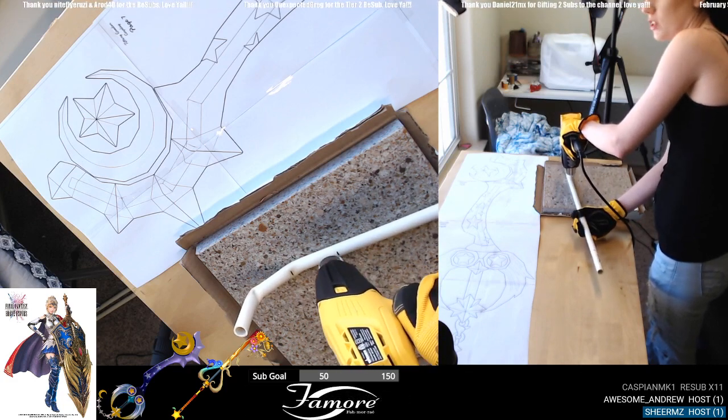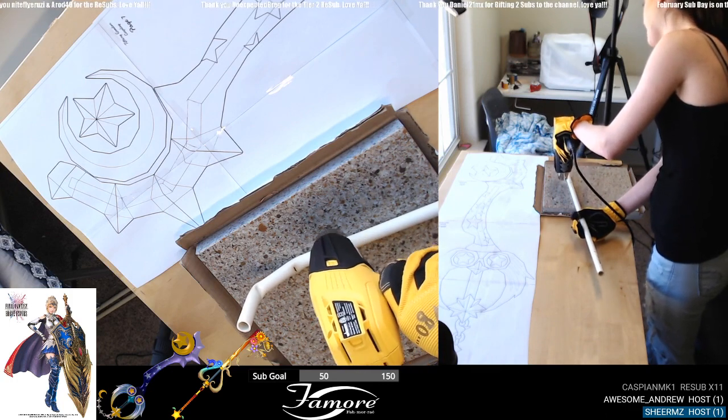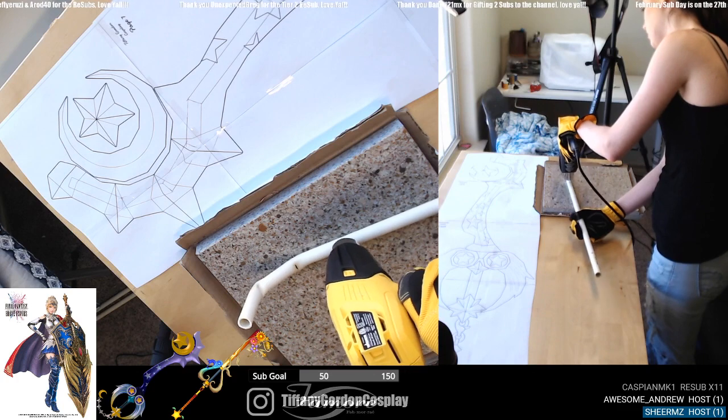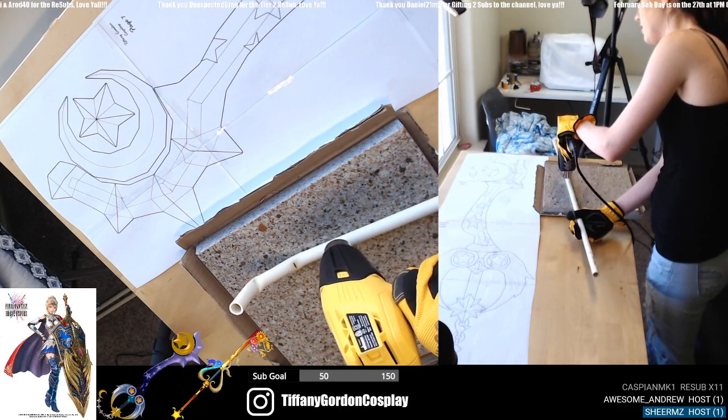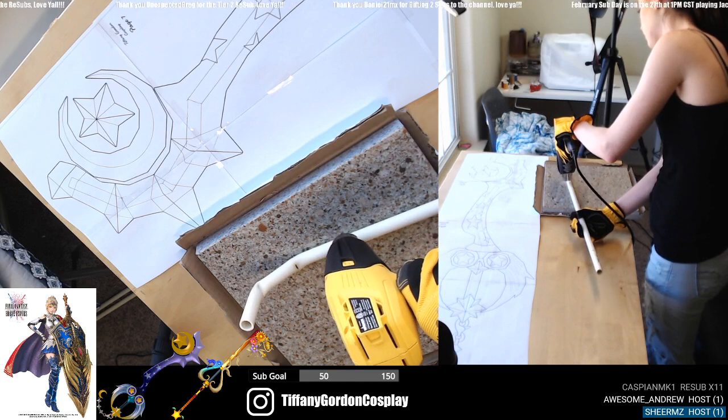You can make it do a nice even curve that's round, but it takes a little bit more practice, and I'd rather just heat it up in one section and just have sharp curves, because we're gonna cut out a place for this to sit in anyway.